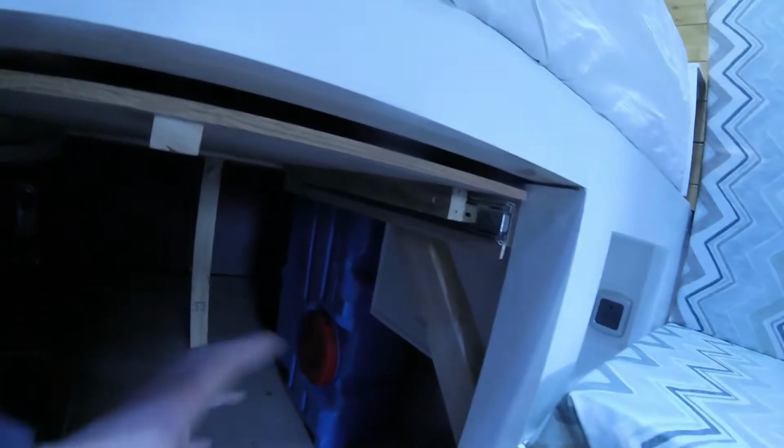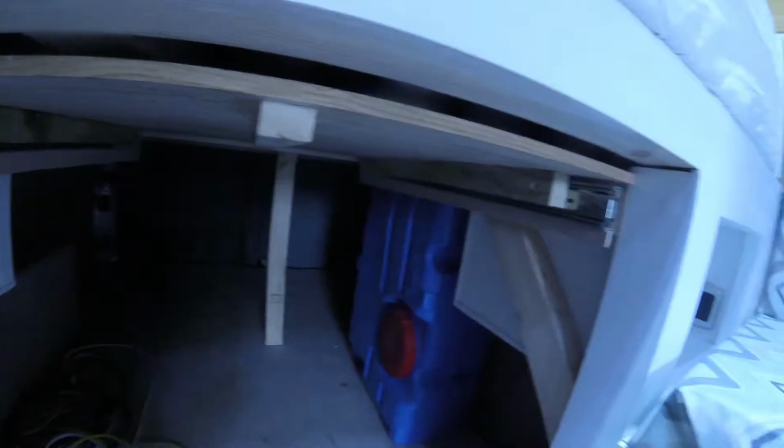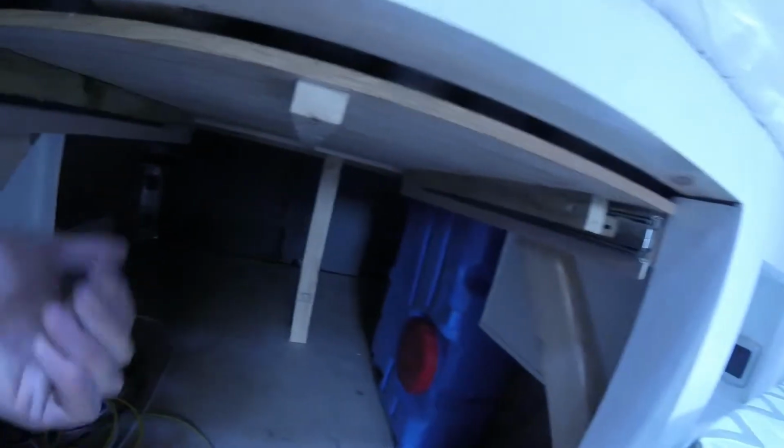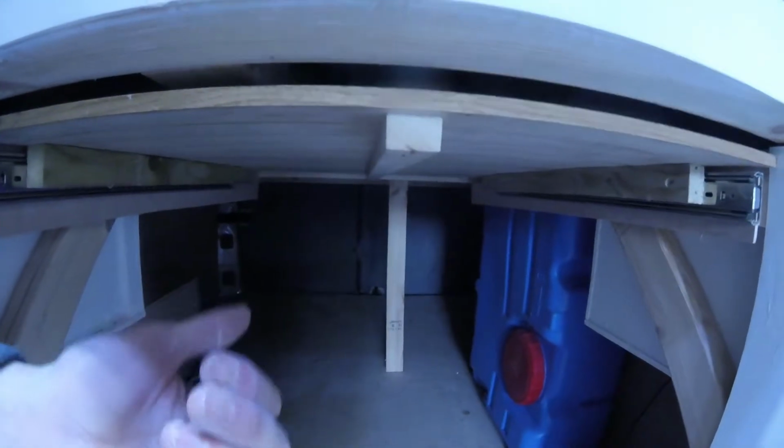Still need to sort out the water butt situation, but I'm leaving that because I've got other bits to buy to try and fit in that gap. The spare wheel carrier is now underneath the van and in, which is good. It means that I can now buy, which I will be today or tomorrow, the wastewater tank, and I can fit that.